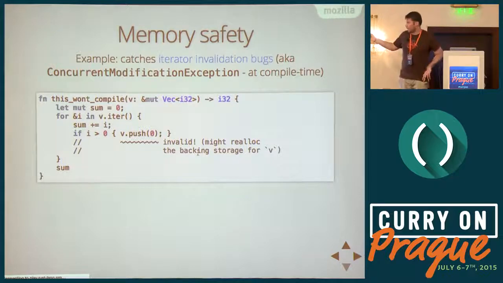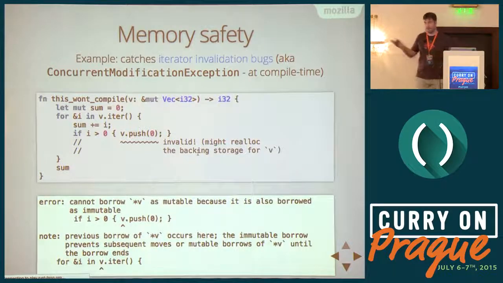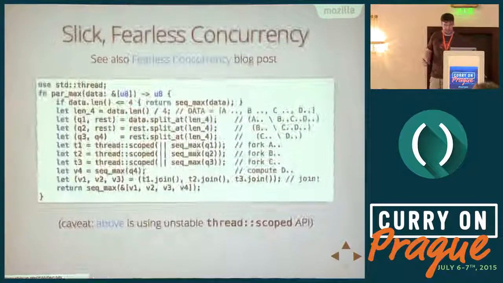So, in particular, this example is one where in C++, if you try to modify a vector while you're iterating over it, that's a bug. As in, it might reallocate the backing store for the vector, but the iterator doesn't know that. And so you've just invalidated the iterator, but it doesn't detect that, and so you just get garbage. But we detect it and tell you at static compile time, no, not allowed. And here's why.